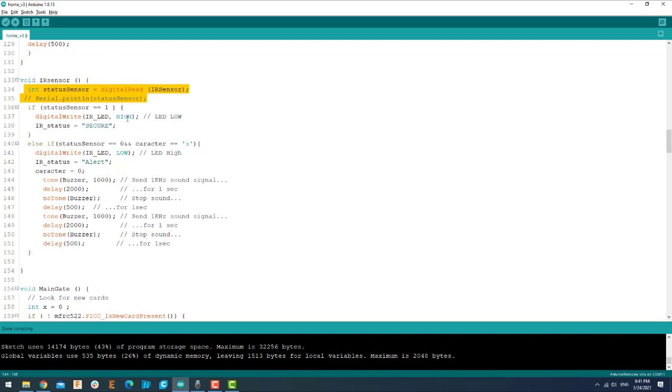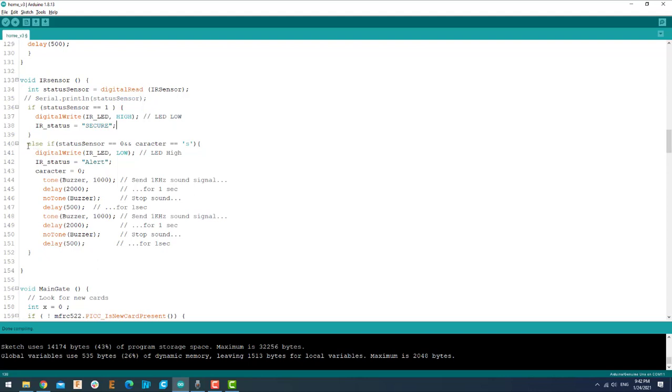The statusSensor equals digitalRead of the IR sensor, so we read the value coming from the sensor and save it in statusSensor. Then we compare: if it's equal to 1, if it's high, turn on the LED of the IR sensor and save it as secure in the IR status value.